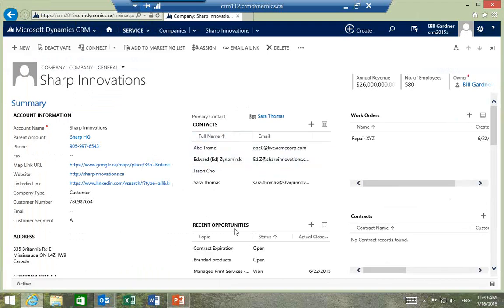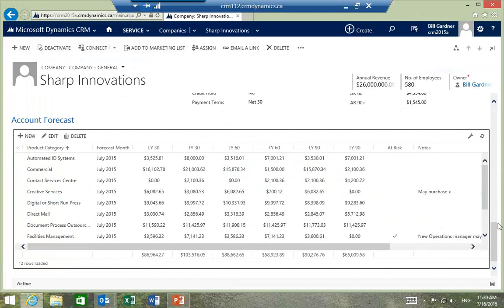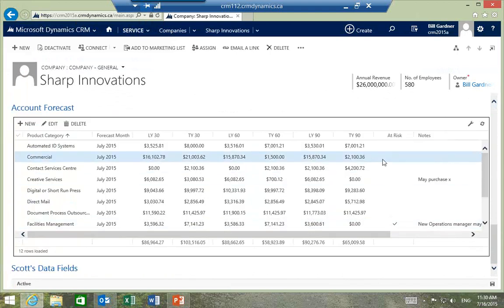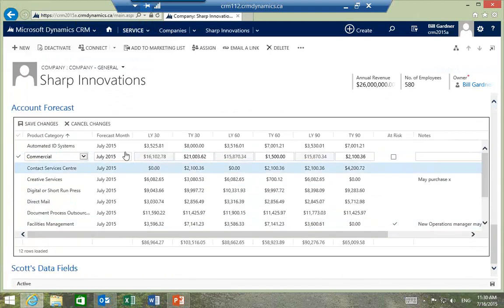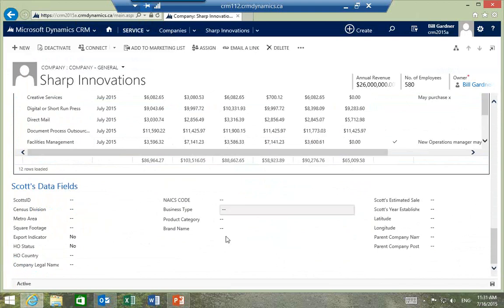Okay, so I've got contacts and work orders and opportunities and everything. When you scroll down, you can really go quite a ways down. Here's another example of one of those grids. But you can scroll down and scroll down and scroll down. In here, I've got some Scott's data fields. So really, practically, there isn't a limit.